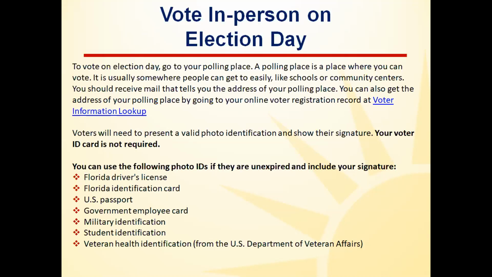So the voter lookup, information lookup, is the best way to find your polling place, and that was the site that Greg just showed you. So when you put in your information, you can find whether or not you're registered, and if you are, you find your polling place and some other information on there.